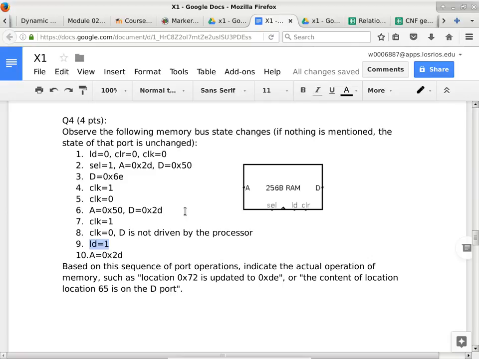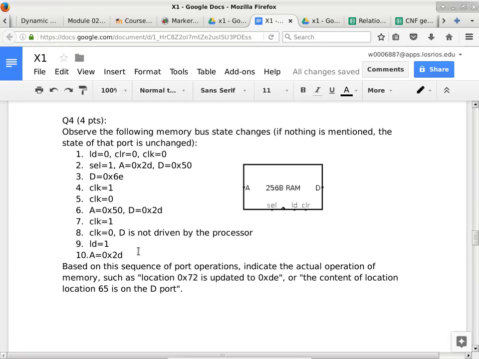In that instance, wouldn't they be driving everything the same way, since you haven't changed D yet? Potentially, because they are driving exactly the same way? Yes, so far. Because then the next instruction is going to change, because I'm changing the address to 2D. So if I didn't specify this, then by the time we get to step 10, we definitely have a bus fight, because the content from the processor will no longer be the same.